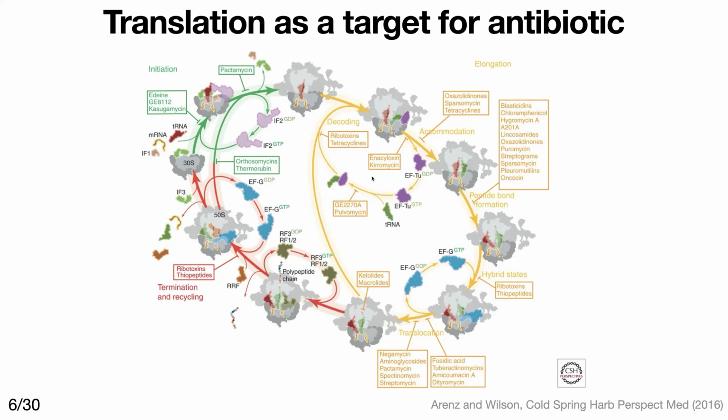But fusidic acid, as I said, targets two steps of translation, namely the elongation cycle here in yellow, which is where in each cycle, one amino acid is added to the peptide, and it would target here in a step called translocation, and I will explain briefly later. But it also targets what is called recycling, and this is where the ribosome finishes producing a protein, and it needs to be recycled so it can be reused to produce another protein. And that step is also targeted by fusidic acid.